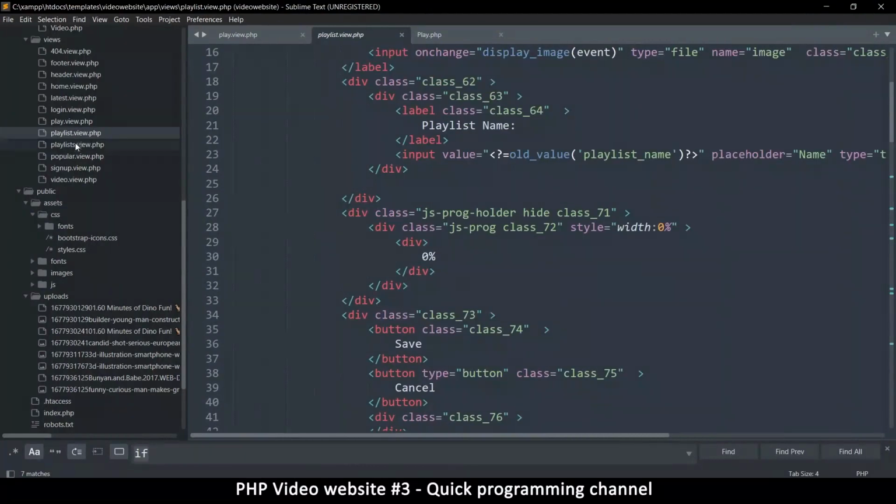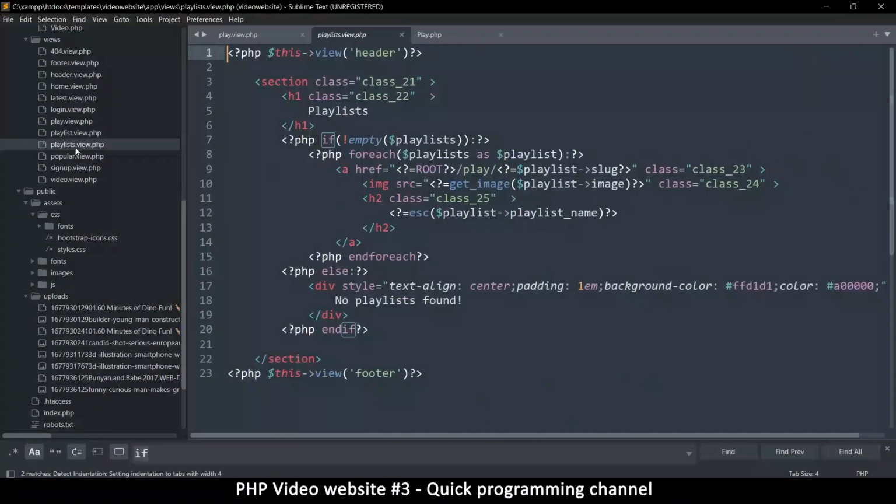This is the view playlists with an S. Okay, there we go. So this is the thing I'm concerned about. Instead of the playlist slug, there should be playlist, and then there should be video, and then there should be slug. Now, in case that does not exist, let's put a question mark and put an empty string there, like so, because it's possible what we're about to do here may not exist sometimes.